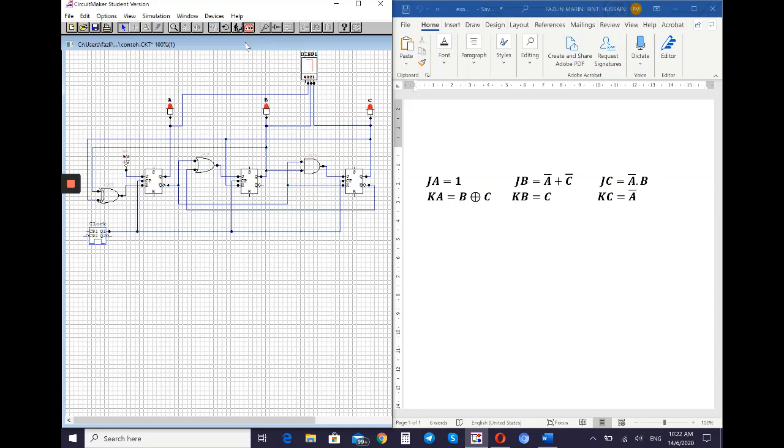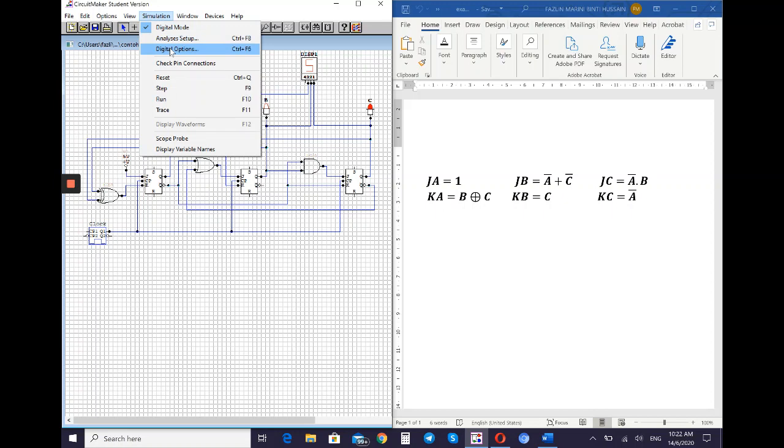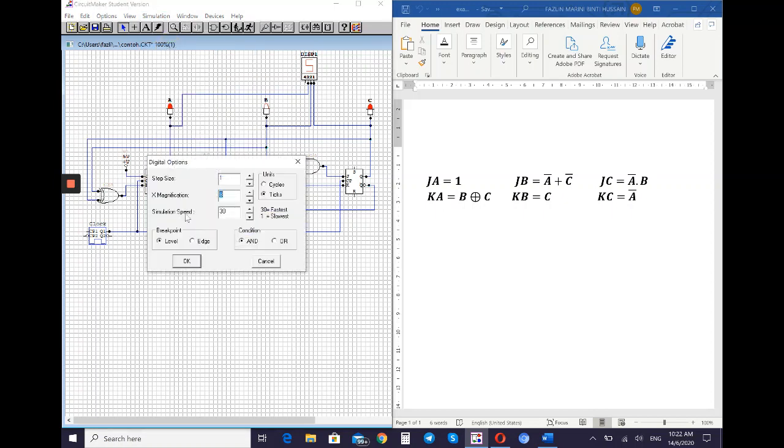That's why before you run the counter circuit, you go to the simulation menu and choose the digital option. For the simulation speed, you can choose any value as long as you can read the value when you run the counter circuit. For example, I choose 3. I change to 3 and then I click OK.